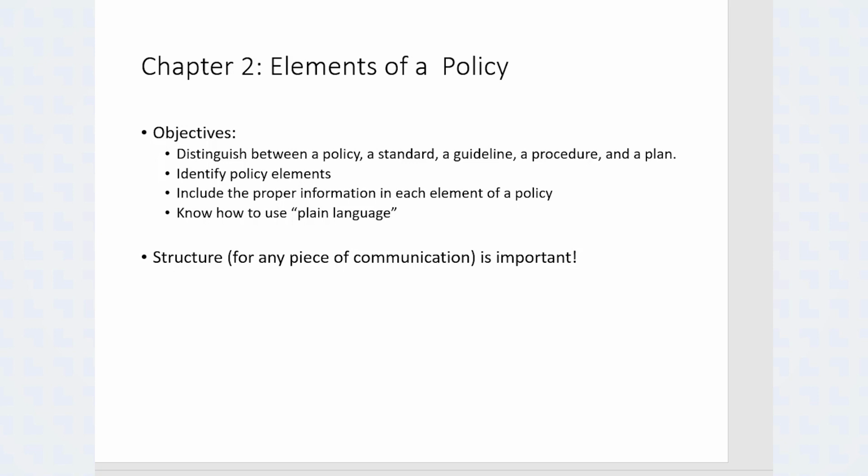Then we're going to identify certain policy elements and include the proper information for each element of a policy. You have to be able to write in plain language terms for policy. It has to be simple, it has to be concise, it has to be accurate and logical. And these are all part of writing good policy. There's a certain style of writing that you'll have to develop if you want to write policy for organizations. Because remember, you may be writing the policy and know about the material, but you're writing for somebody who doesn't know the material or have any technical expertise. And that can be very challenging, as you'll see.